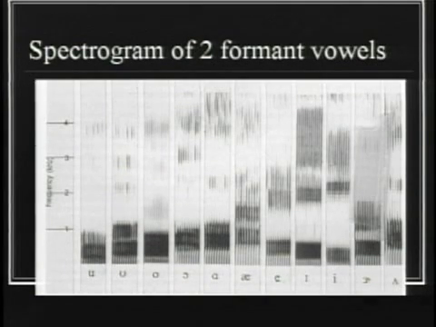Okay, so here are spectrograms of two formant vowels, which is why we go with stylized diagrams, because this is a little bit uglier. But again, you can see the "oo" shifted downward, the classic E. But notice how relatively close the I is to the E. So it's not always easy to distinguish these two. With vowels that are similar to each other, you can see where there would potentially be some perceptual confusion. If you're not dealing with the quantal vowels, others can be kind of close, and the listener has to rely on context to distinguish among them.